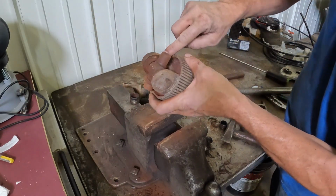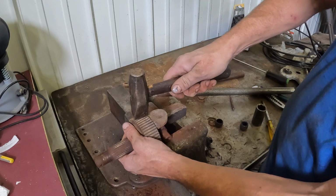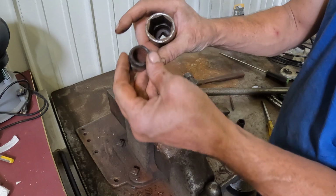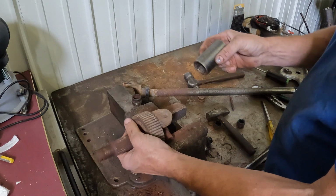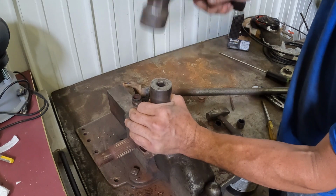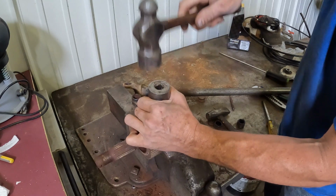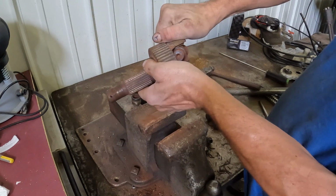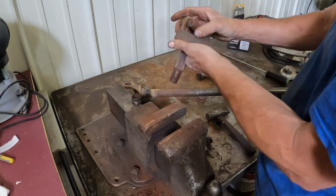Now I can get at this last clip that's on this side once I loosen it up. For this, because you don't want to hit on the ABS sensor because you'll damage it, I take a socket that's just big enough that the cap fits into, set it over the end of the cap that you have the clip off, and just tap it out. Okay. That cap's out. Kind of crushed into little pieces.